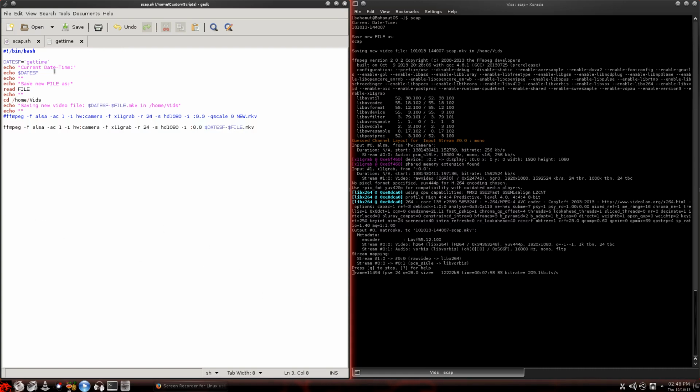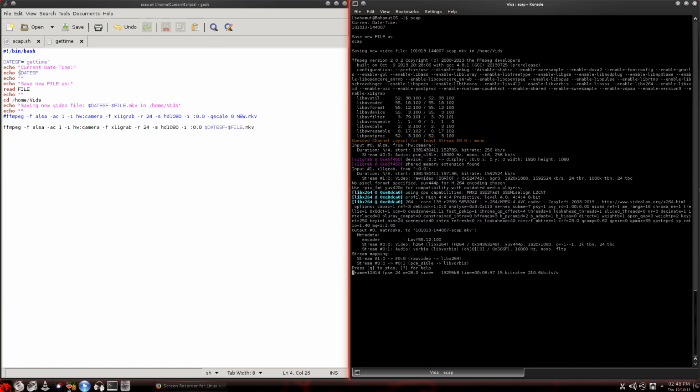In any case, let's go back through what this is doing. Again, get time, you see what that did is it just pulls the date and the time down to the second. And what I have it do here is echo this line that you see right here, the very first one. It says current date, time, colon, and then it spits it out. This is optional. This isn't important for this to run, but I like to have it as a reference, just as another means of making sure that I know which one I might want to use in the file name.